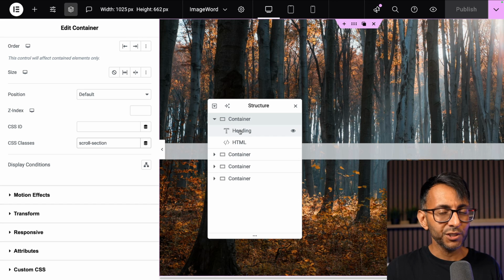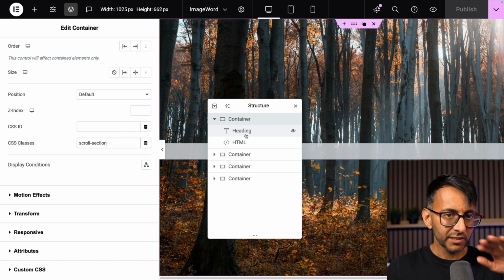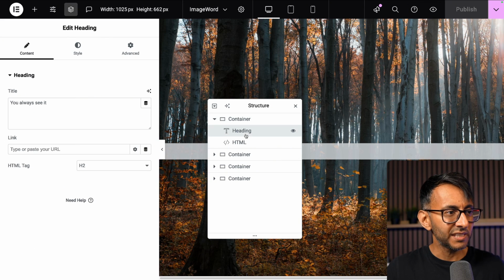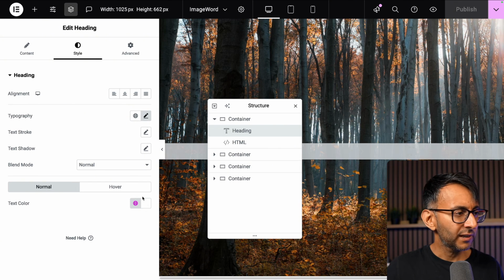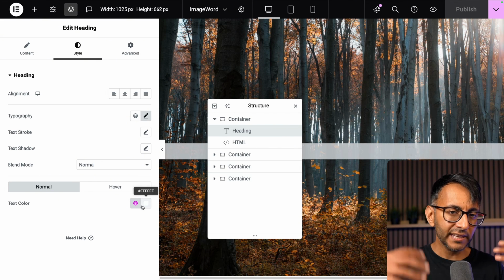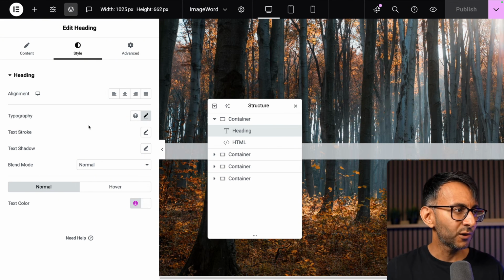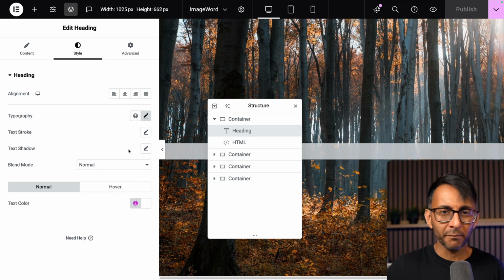Now, inside of here, we do have a heading and we have a HTML script as well. The HTML script will come on to towards the end, but the heading, now I did go and set the typography and you could use the font clamp and I did set the color. But what I came to realize as I built this is that what you put here does not matter.